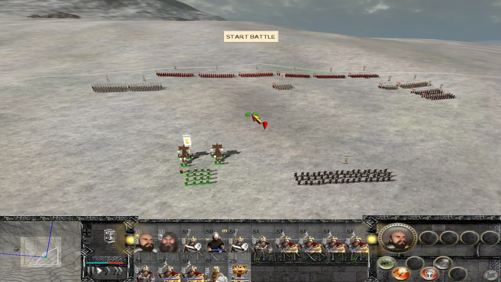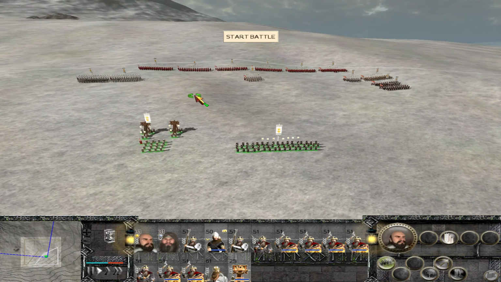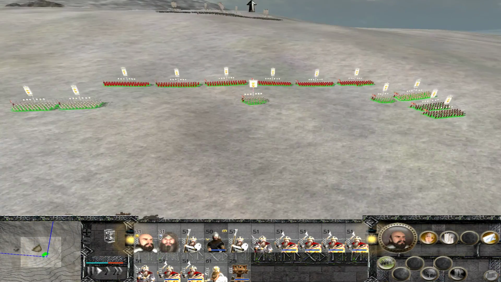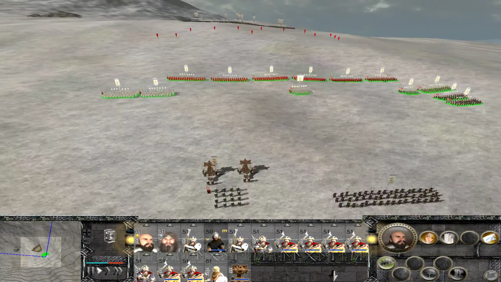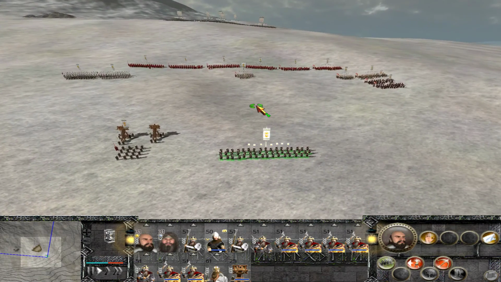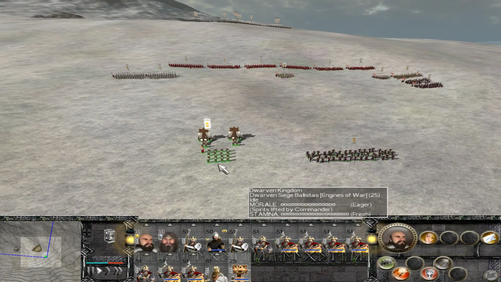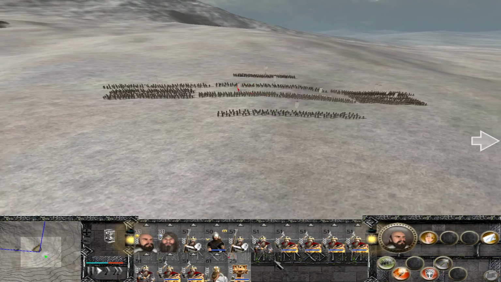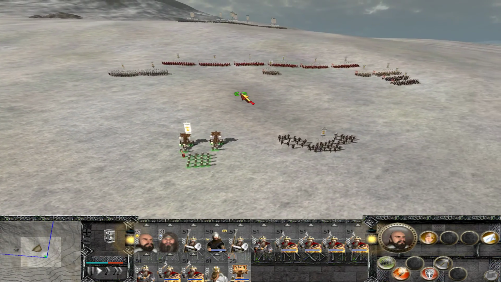And let's take fire at will off. I don't want the longbowmen to be leading just because there's just no way they're going to be able to get in range before they start getting slaughtered. So we'll follow maybe a little bit further behind. Now I could hit them from here. Let's see if we can do that without killing too many of our own guys.